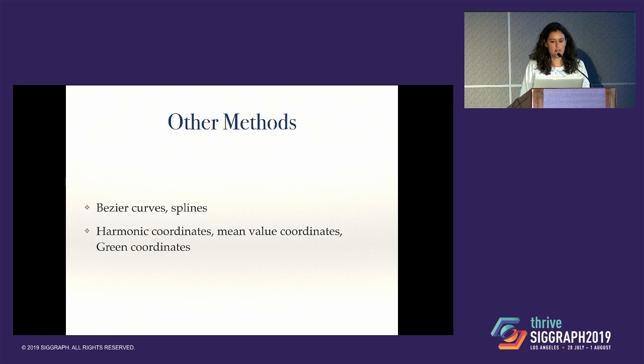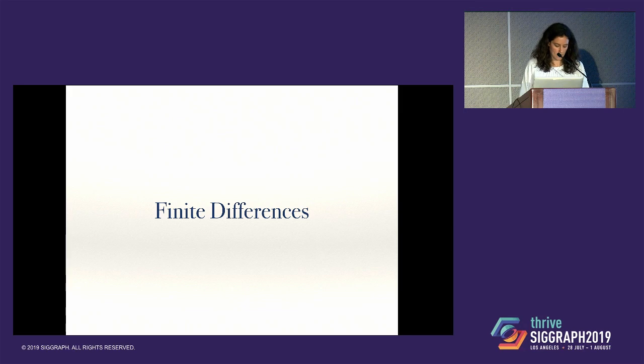And there are many other ways to deal with collections of points or function samples. We might want to use different kinds of curves to approximate a collection of points, like Bezier curves, splines, or related surface patches. Also, especially for character deformations, there has been a lot of work on different coordinates, or different ways to assign weights throughout a volume, that have better properties than, for example, the barycentric weights that we saw. Okay. So now I want to talk to you a little bit more about finite differences.